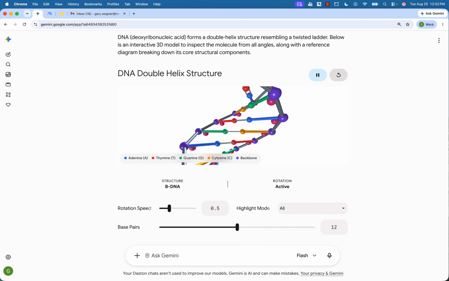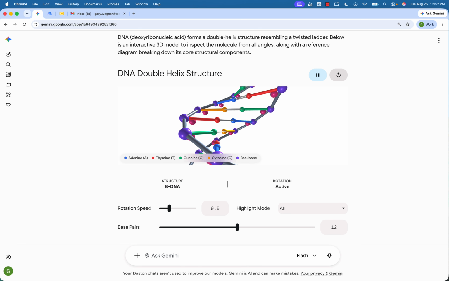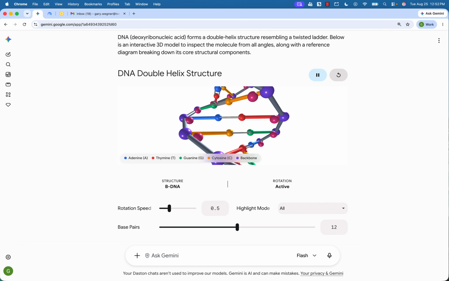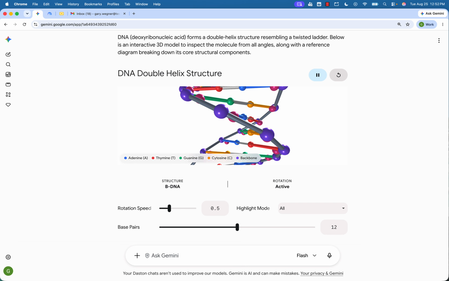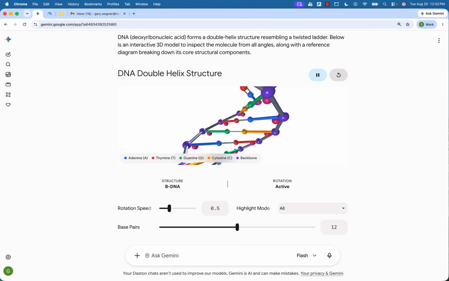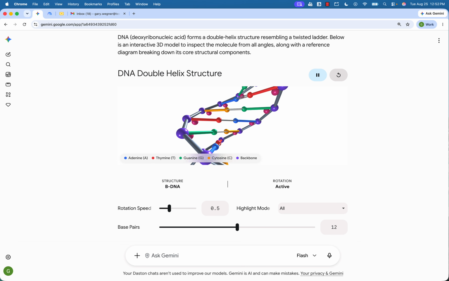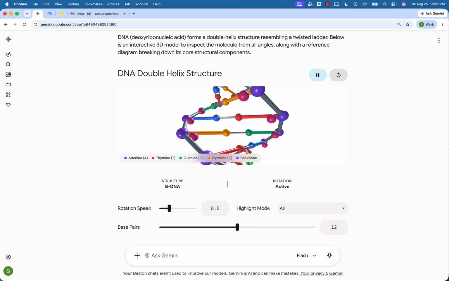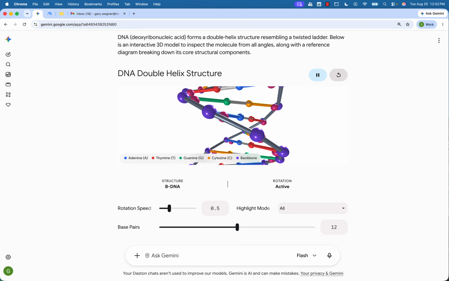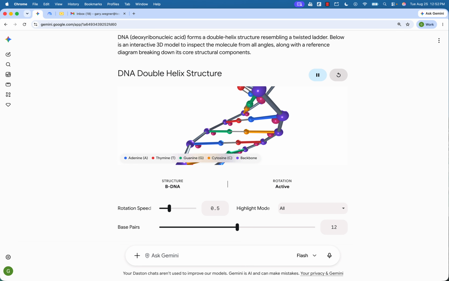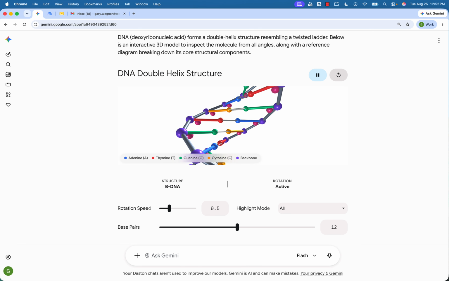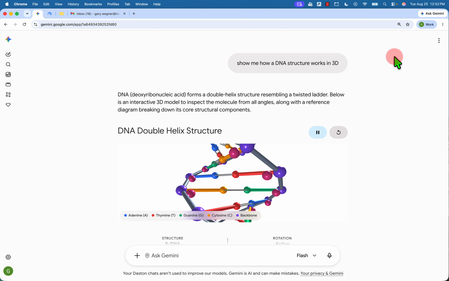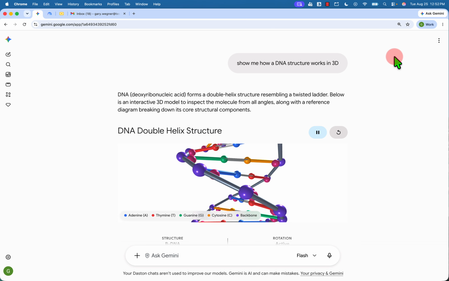But if you're looking at your different use cases, business-wise, like I said, think of waterfall charts, Sankey diagrams, interactive heat maps, maybe certain scenarios or sensitivity sliders, maybe some sort of cohort analysis grids that you can do with your data too. So look for your different things that you can do with tables, grids, maybe certain types of simulations and things of that nature. Give it a try. It should be released to all versions of the Gemini app. So with that, once again, with your prompt, you can ask for things in 3D or 3D visualizations and animation.